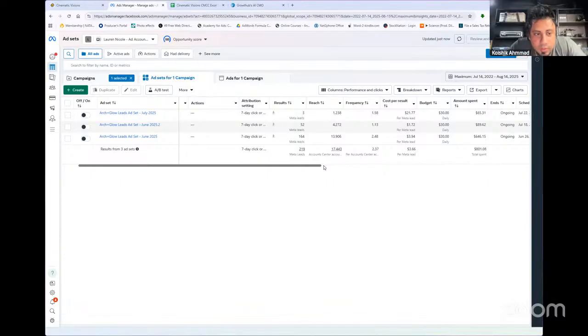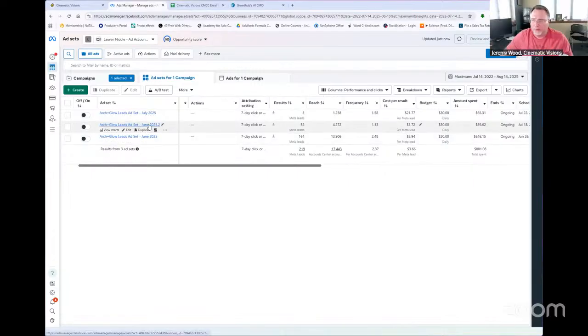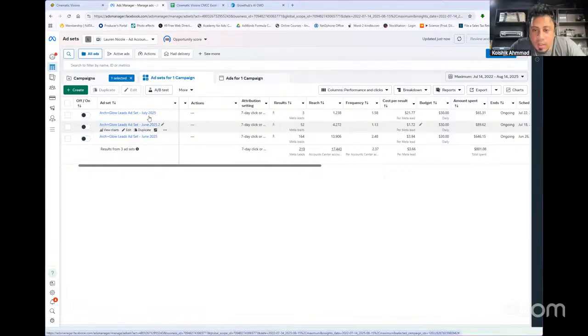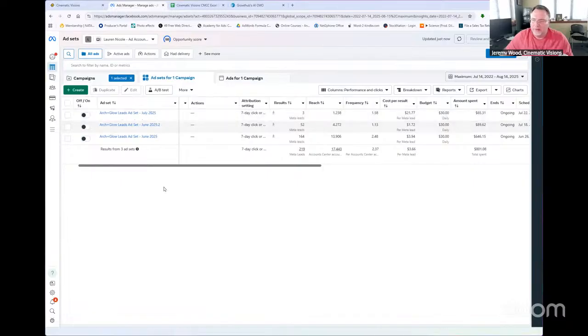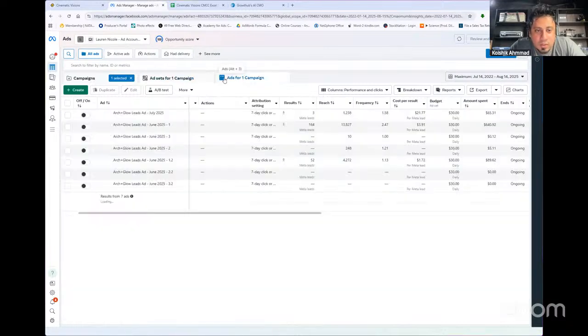So you have ad set one at the bottom. That's the first one. I'm guessing that was gangbusters. This was $3.90, gangbusters. This was my first attempt where I duplicated and did the right thing. I didn't touch a thing. Then I did it one more time in July and didn't touch a thing. The difference between ad set one, two, three: they're literally the exact same creatives, exact same ad, exact same everything. Nothing was changed with any of them.